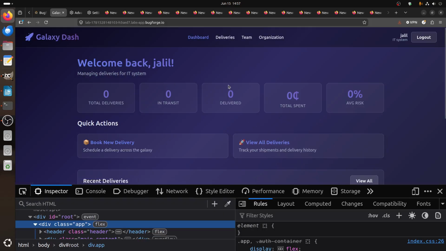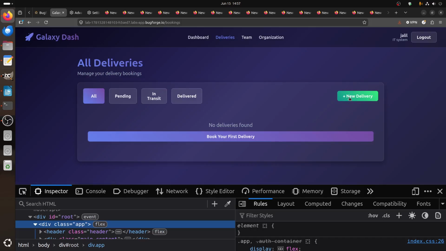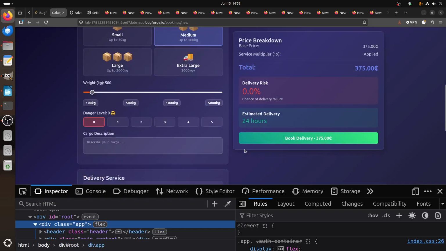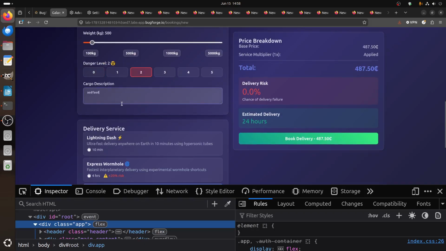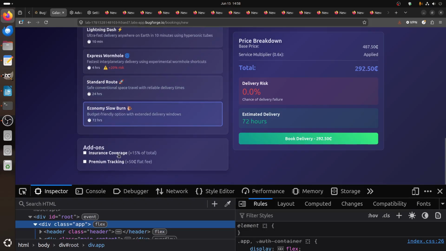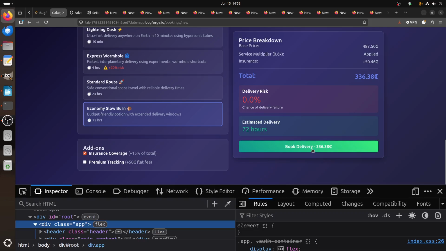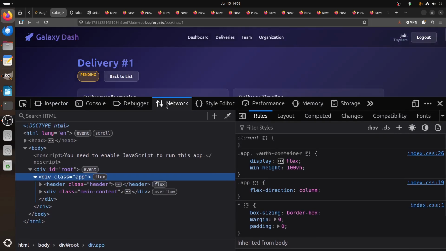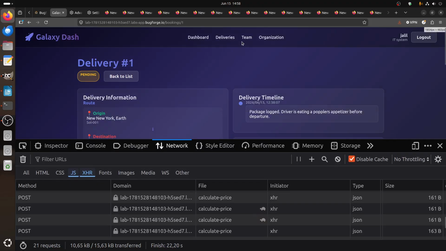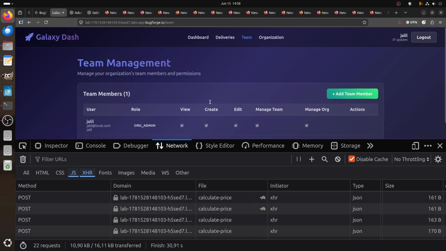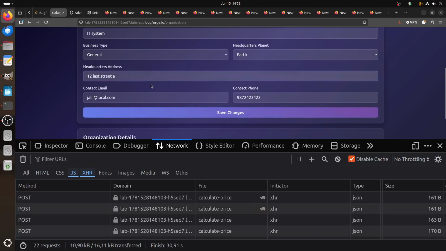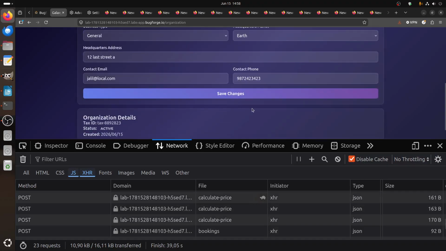First of all, when you have something like that, let's start anything and see what we can do. If I do delivery, you can select destination, wherever you select, type anything, for example, there. I add that, book delivery, and done. What else do we have? This is the endpoint. We have the network, the team network. You see the organization one. We can update something, for example, and we can save.